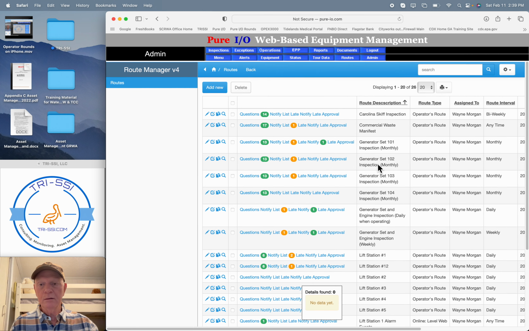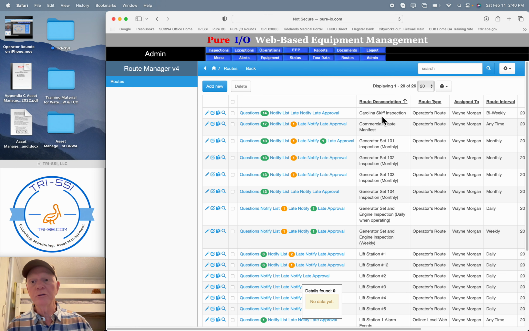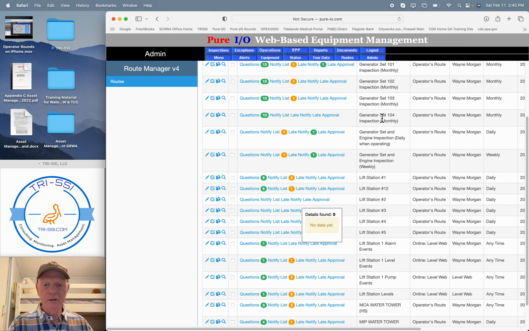These are basically the route descriptions. You have to name a route, and then you have to add questions to that route that tag to assets that you may have out there or inside the database, and you want inspected while out in the field. And that's what this is.